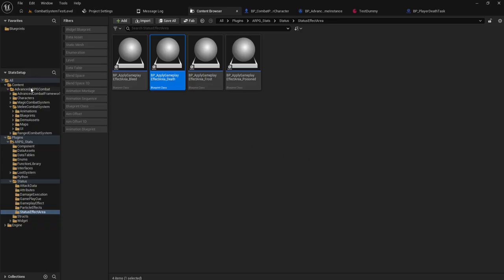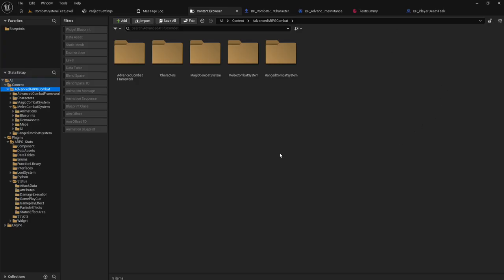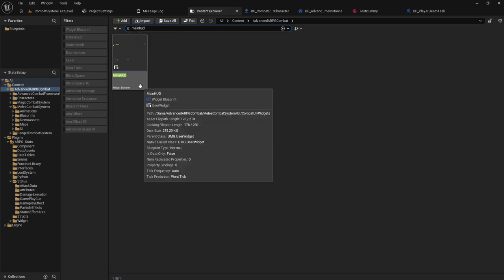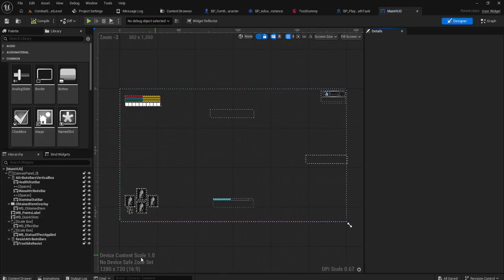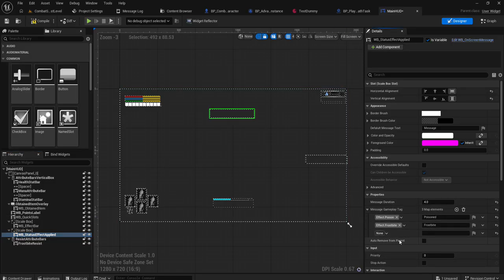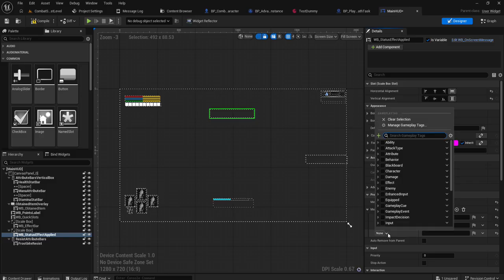But so that the name of the status effects come up, you have to go to the main HUD, then effects applied. As you add status effects, you have to add these effects there.